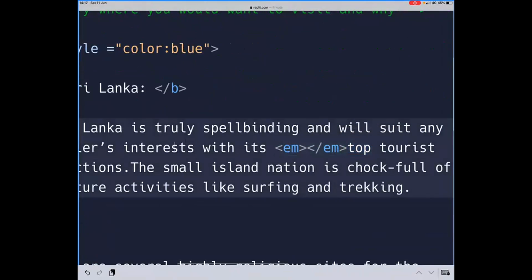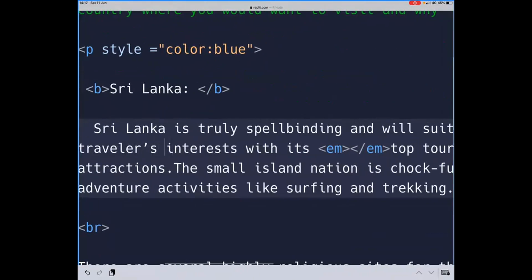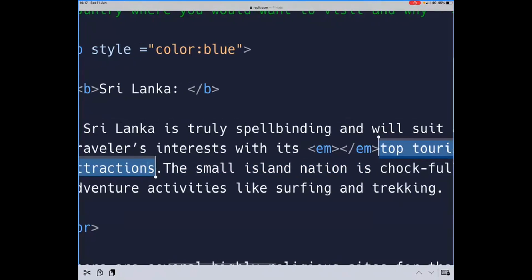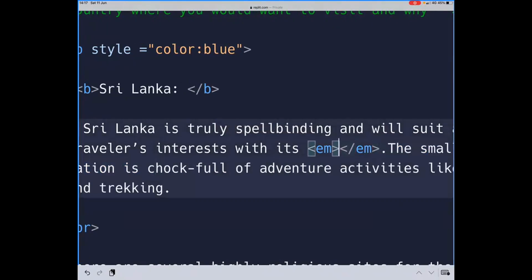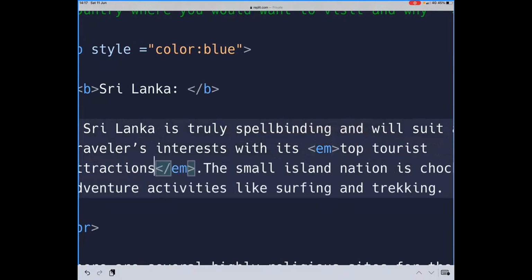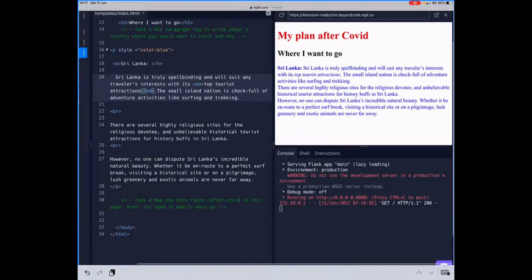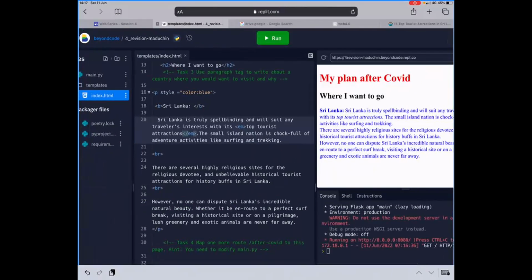Cut this all the way down to attractions, and paste it in between the tag, otherwise it will not work. Let's see if I get the same output. Yeah, top tourist attractions italicized.